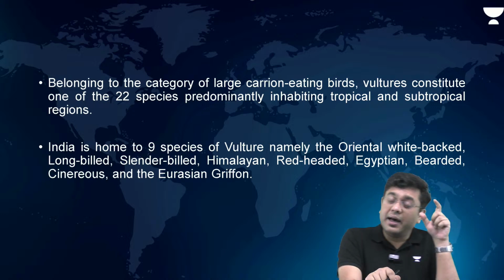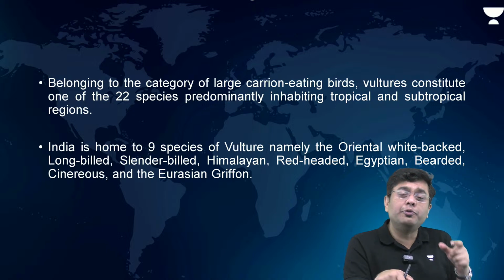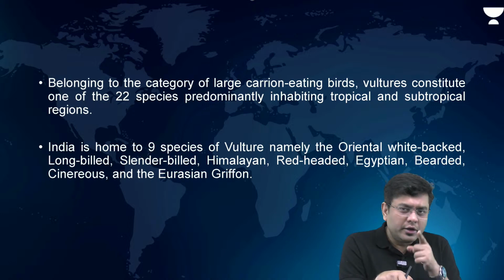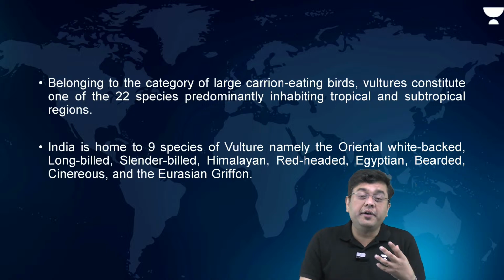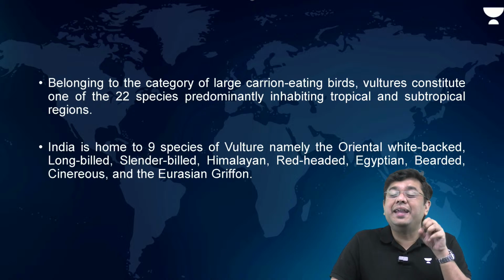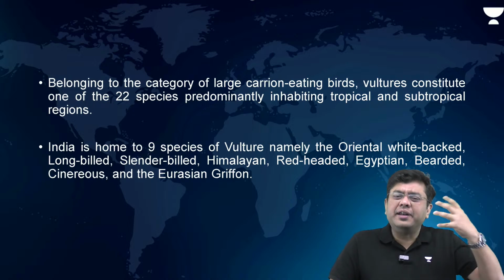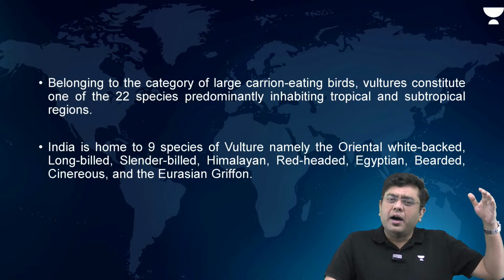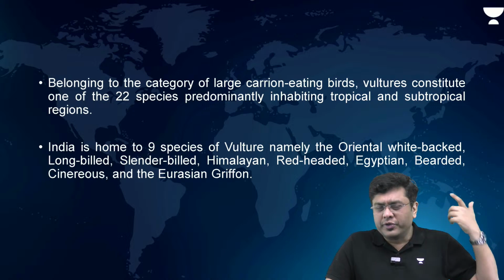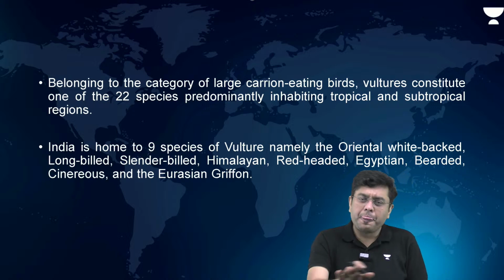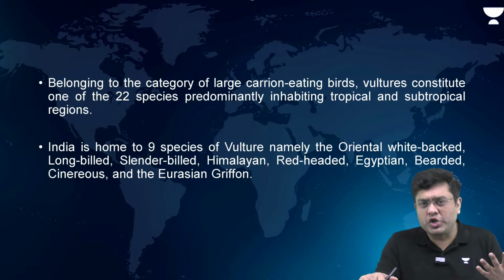For the first time, the substantial decline in vulture population was observed in the Keoladev National Park. In which state is Keoladev National Park situated? Do let me know. So that is where it was observed that almost 97% of the known vulture species in that region declined, right? So after that, a greater attention started being paid to the vulture conservation. You had a vulture conservation center which was established in Pinjore as well. Yes, Keoladev is situated in Rajasthan. Very good. So that is how the conservation started.